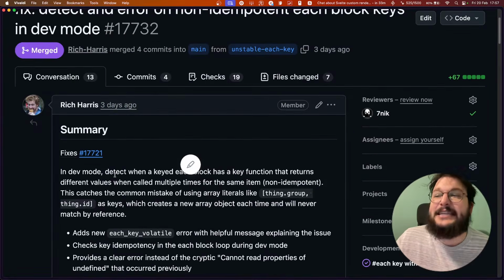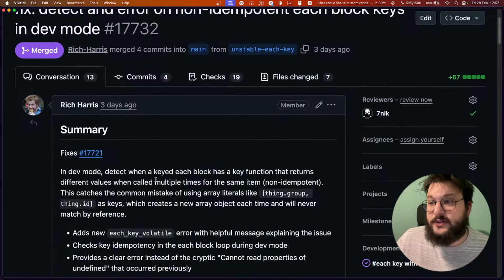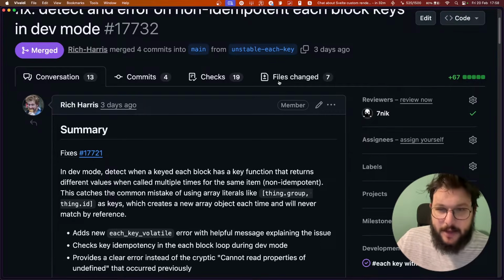In dev mode we now detect when a key block returns different values when called multiple times.